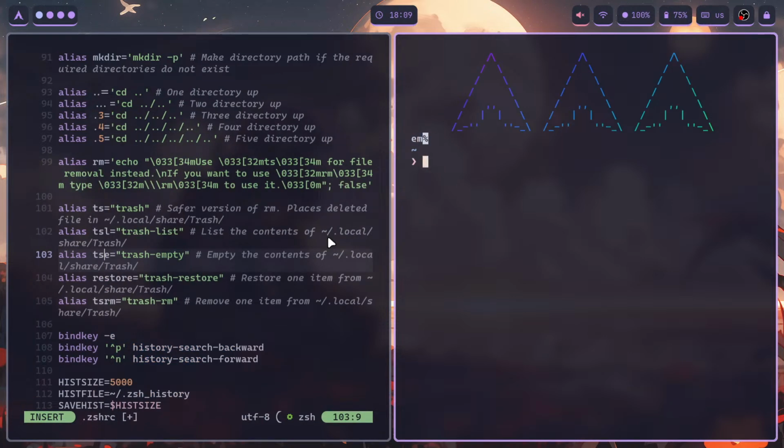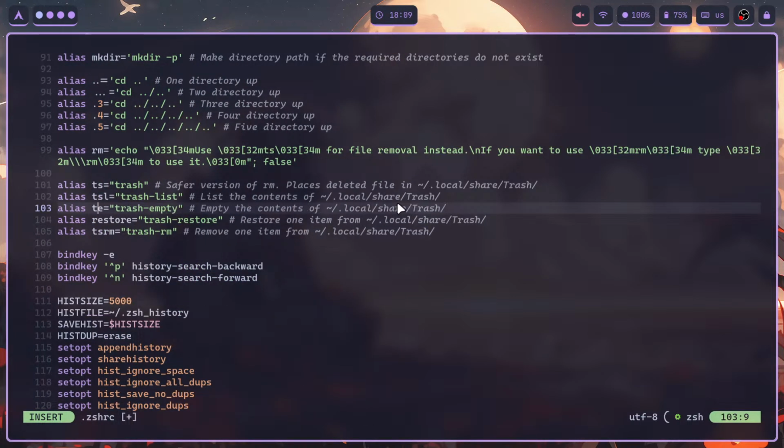Empty is not one. We can alias empty, list, trash ls, or lst.